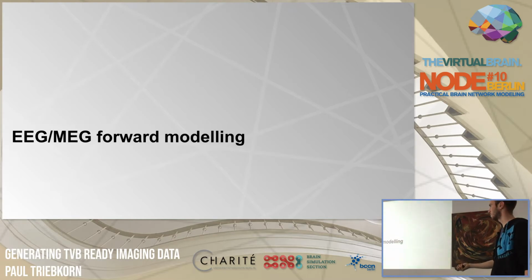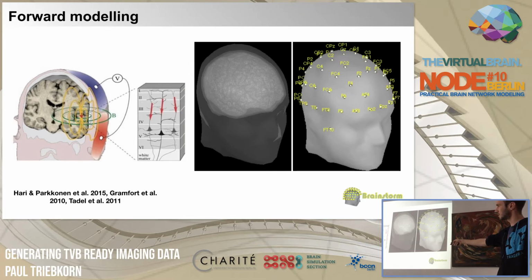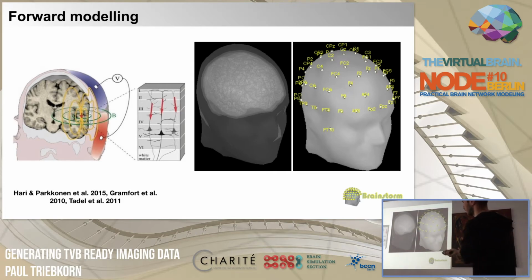Just briefly, EEG forward modeling. What we assume is, how do we think that EEG is created? There's a current flowing in the pyramidal cells, which is very, very small. But because the pyramidal cells align and they're perpendicular to the cortical surface, these currents add up, or the electrical field adds up, and it is projected to the scalp and can be measured with electrodes. Similarly, this also creates a magnetic field, of course, and this can be measured with MEG. In our group, I think, we never did MEG, but mainly EEG.